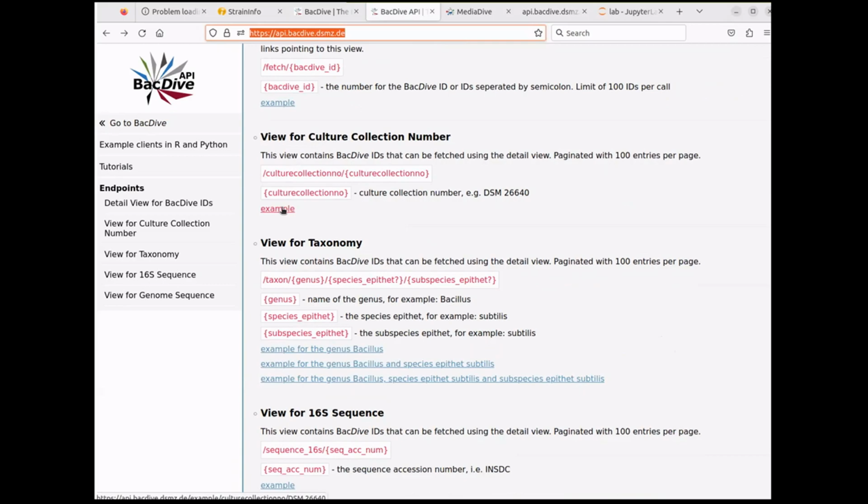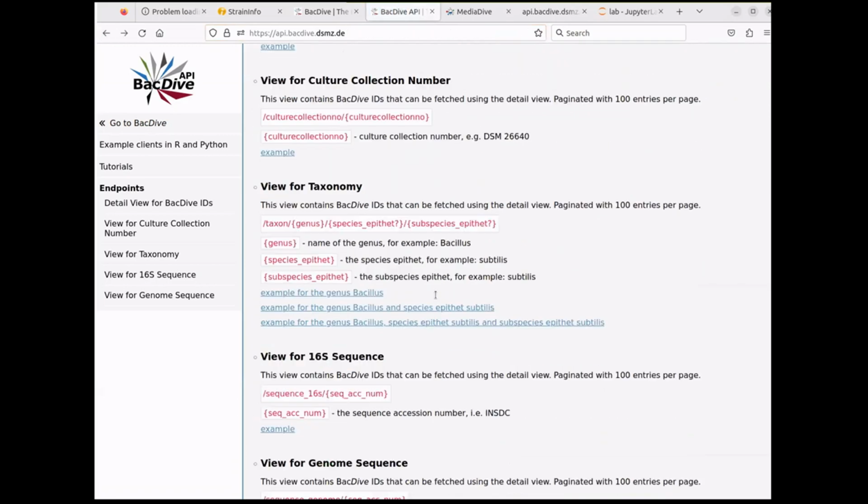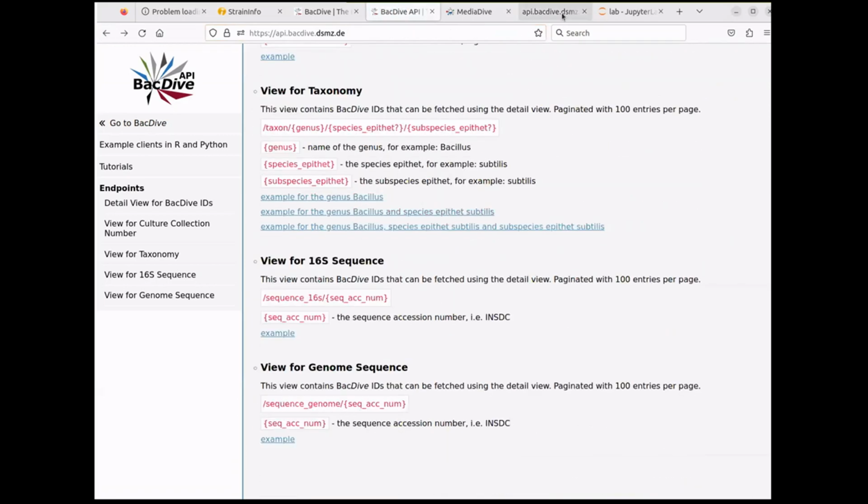So for example, with the culture collection number endpoint, you send a request to this endpoint with a culture collection number, and then the result that you get back will be a BacDive ID. And the same also with the other endpoints.